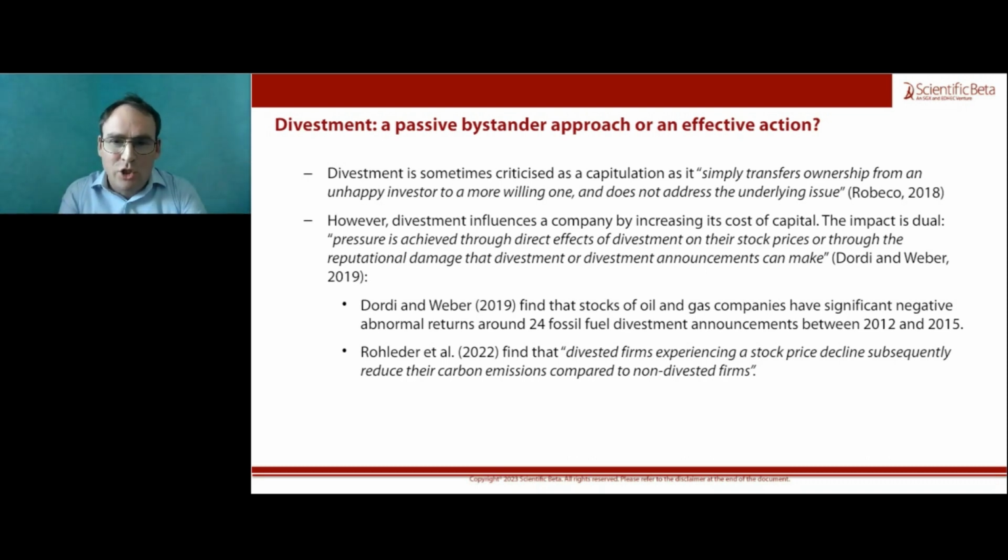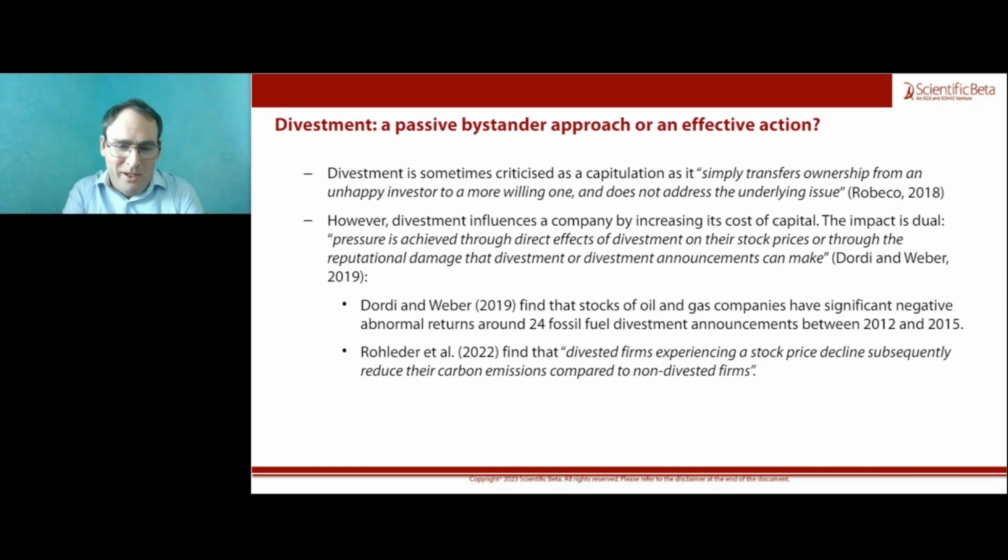Even more importantly, they showed that 2 years after the divestment had actually occurred, the companies had reacted by reducing their carbon intensity. The increased cost of capital that they were facing led them to act and reduce their carbon intensity. So these two studies show that divestment can have an impact on the cost of capital, and that the changing cost of capital makes companies change their business model. In particular, they decarbonize their activities. So there is some empirical evidence that divestment actually works through the means of cost of capital.